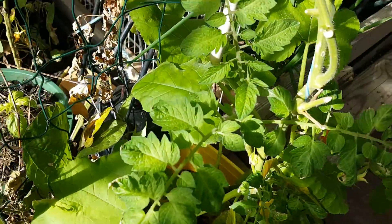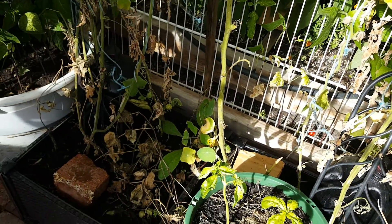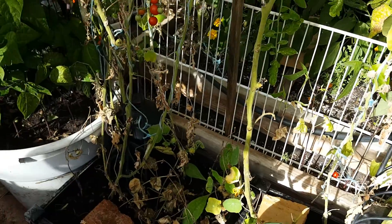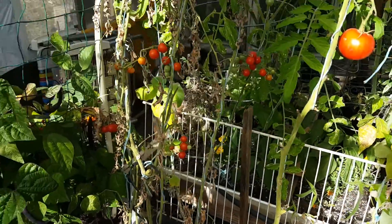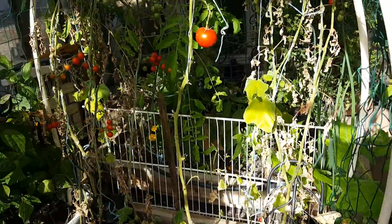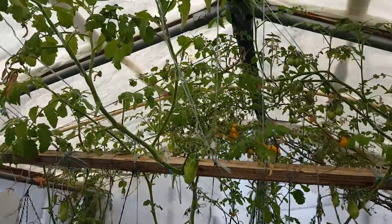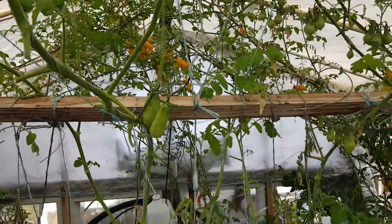I have beans in here — I didn't put peas in there. And some basil is doing all right. The beans I tried to transplant and move in didn't do well. A couple of tomatoes didn't do well either, but I can still harvest the seeds and then I'll cut those little tomatoes back.